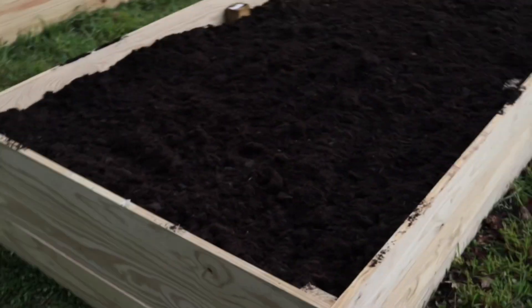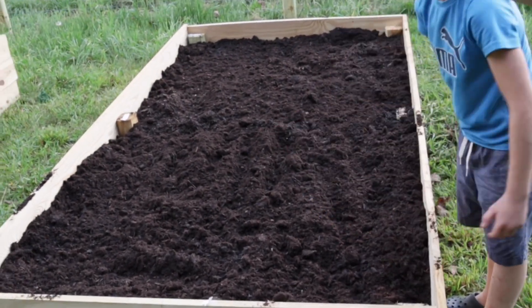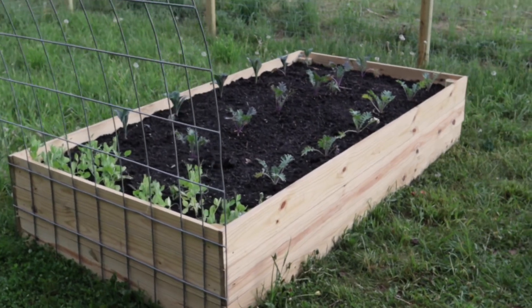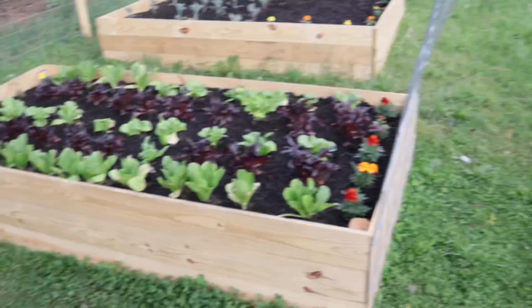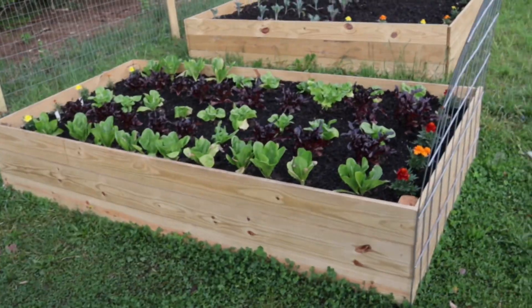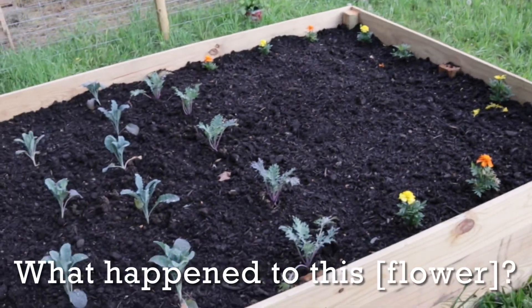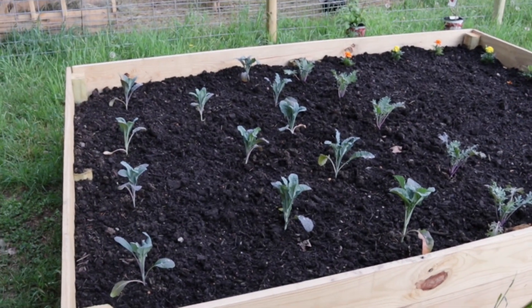So this one is ready to be filled. We're going to put a trellis up here and put some zucchini on the trellis, and then we're going to put our strawberries in here with the zucchini. Here we have some snap peas, which will climb up this trellis, and some different types of kale. And here we have different types of lettuce — romaine, a Russian red, and some butter crunch. All of our onions are planted in here — you just can't see them yet, they haven't sprouted through. And these are different types of kale in here.